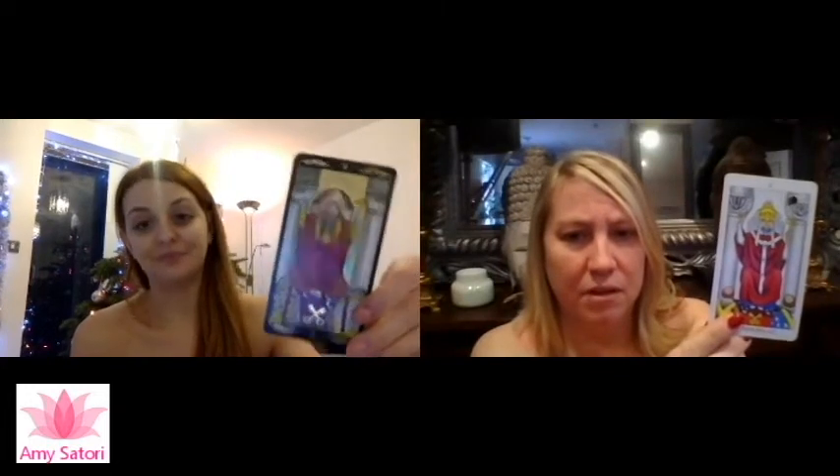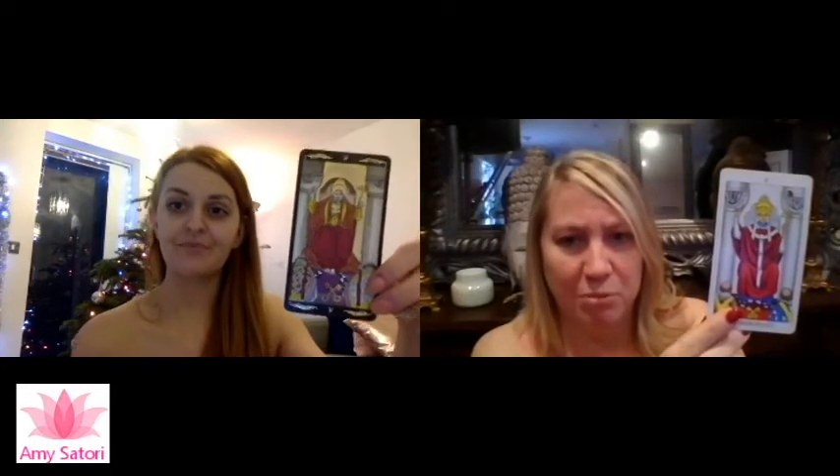The hierophant can be commitment, marriage, knowing that something is divinely guided by God. I always see it as the spiritual connection between two people — sometimes I see it as destiny, something that's meant to happen. If this is between a couple, you know they have a spiritual connection and they probably knew each other in a past life. It can also mean marriage — there are two keys, so you both have a key to the kingdom now.